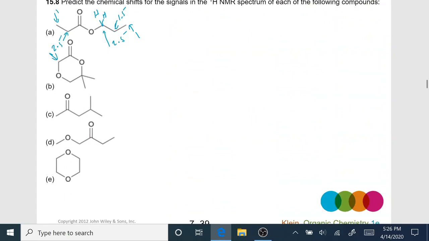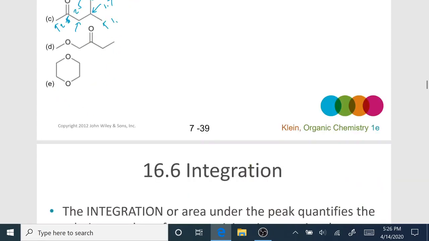Okay. So next to an oxygen, around 2.5. No hydrogens here. This is far enough away from the oxygen, maybe about 1, both of those methyl groups. Okay, we've got a CH there, so that's about 1.7. CH3s are about 1. This next to an aldehyde is around 2.5, I think, and around 2.5. So you can look these up on a table to get a little bit more specific, but I think you get the idea. Oxygen is electronegative, and it's going to withdraw electron density through induction, and therefore moves things down if they're next door to an oxygen, not on the same carbon, to around 2.5. Okay.